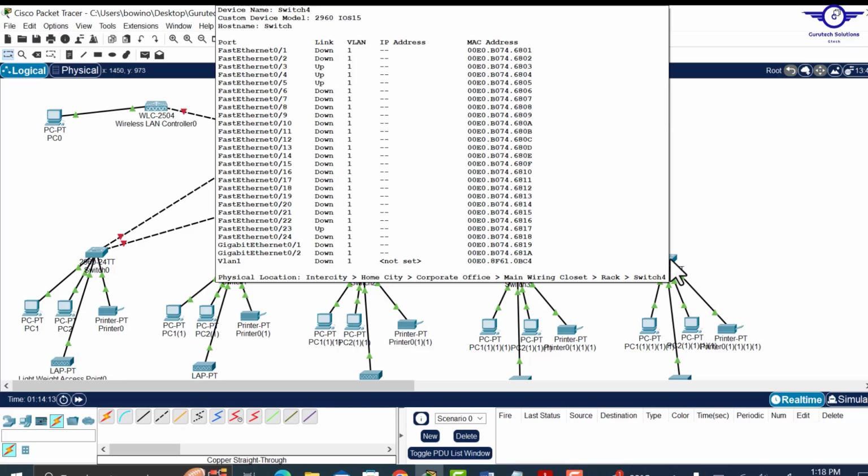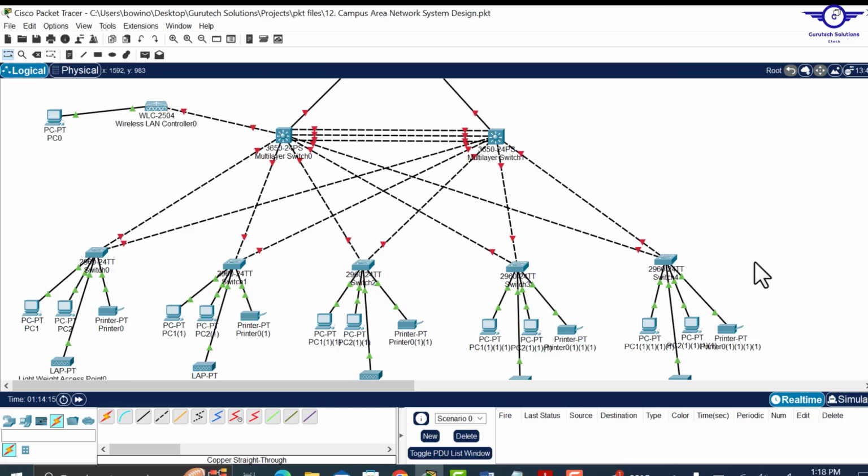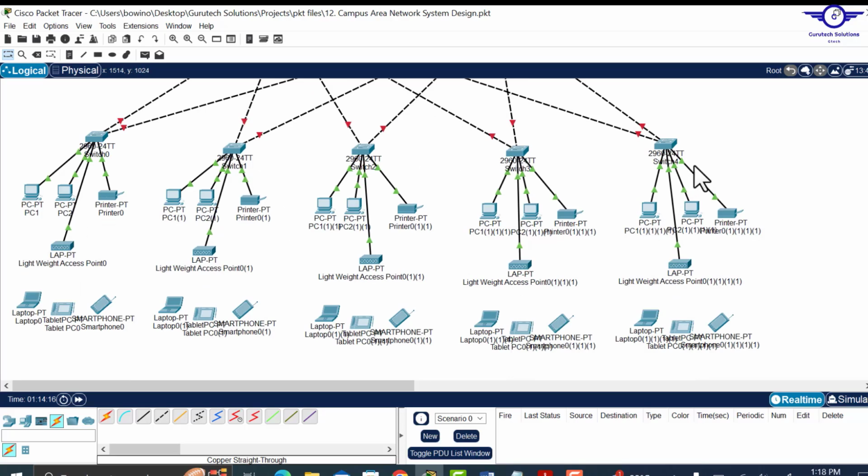Under the IT department switch, let's say port 1 to port 2 are taken by trunk. Port 3 to port 15 are taken by LAN VLAN, Ethernet users. Port 15 to 20 are taken by the management VLAN.